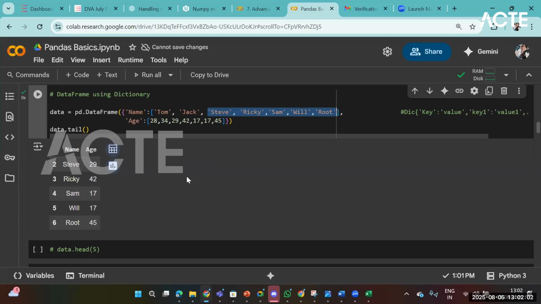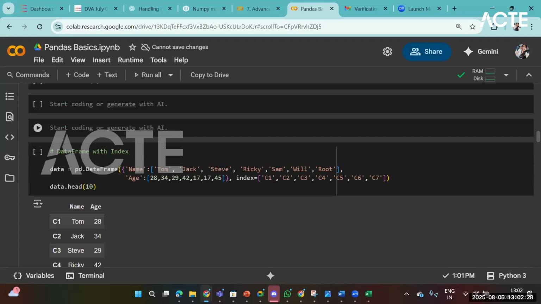This is how you work with the external data as well. We will learn that tomorrow. How do we import the external value? How do we handle those external values as well? Okay. How do we convert first? How do we convert our data when we have created a data frame over here? How do we convert into a CSV file? And how do we import the CSV file as well?